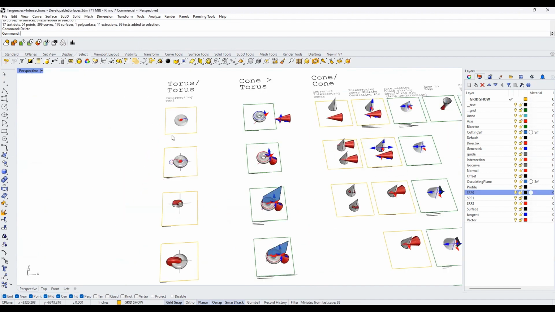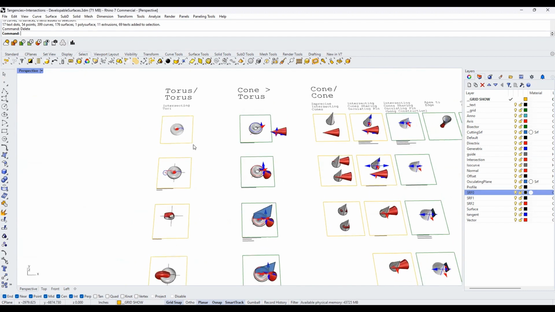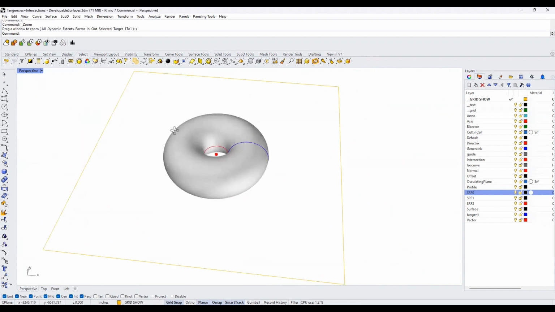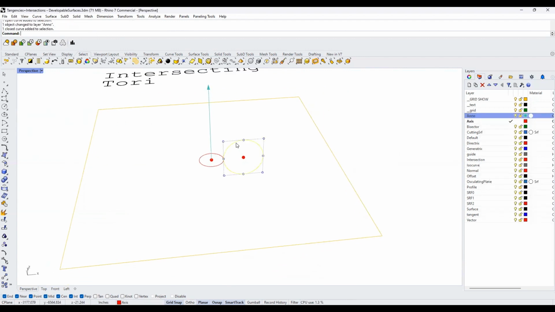So I wanted to show you the torus-torus intersection we were looking at before. So in the penalization exercise, here's a torus. A torus is made from an axis. So here's the vertical axis. And if I revolve another circle around the vertical axis, I get the torus.